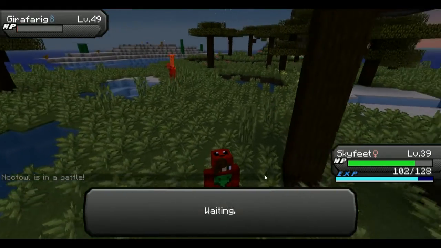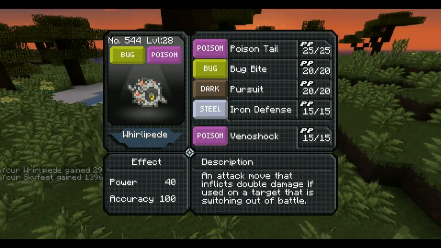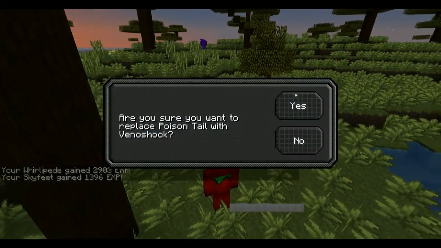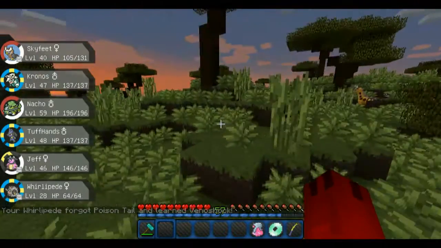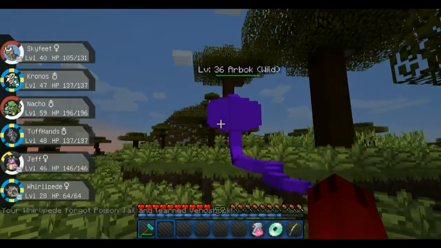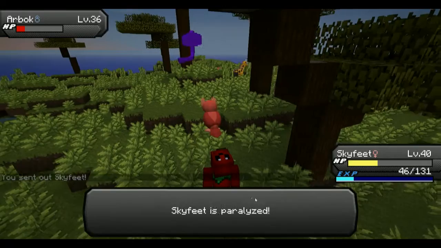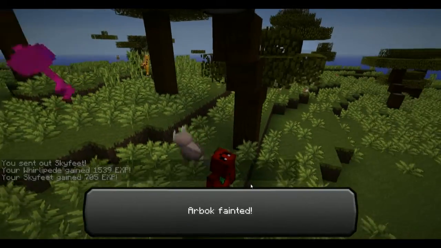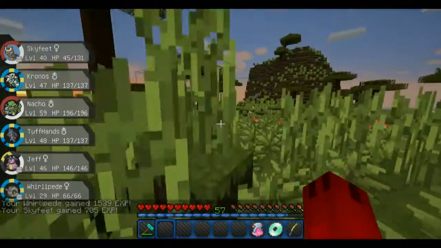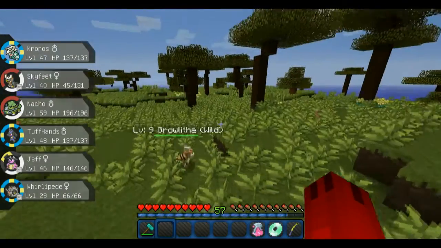And 2 more hits or 1, even? Okay, too bad. Bam. And, ooh, Venoshock. Definitely. Its power is doubled if the target's poisoned. Yeah. Sweet. So, Toxic and Venoshock is an awesome combo. Yeah, I suppose Arbok, alright. Air Slash, or Uproar works too. And Paralysis, as well as that Thunder Fang, which hurt a lot. He's gonna remain paralyzed, so I might as well switch into Kronos.